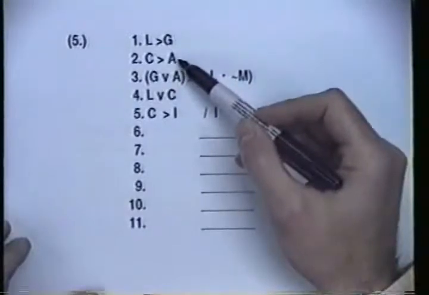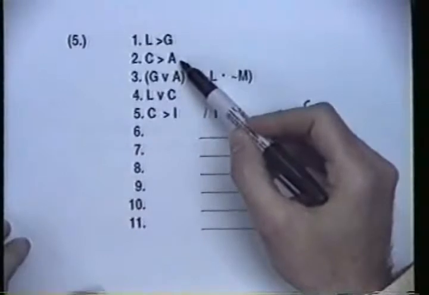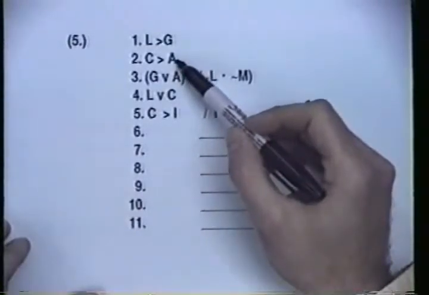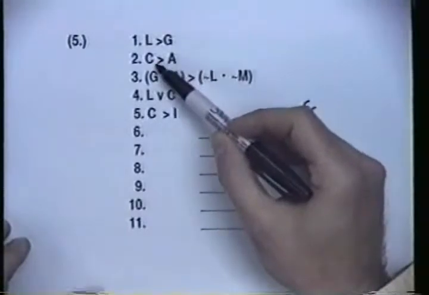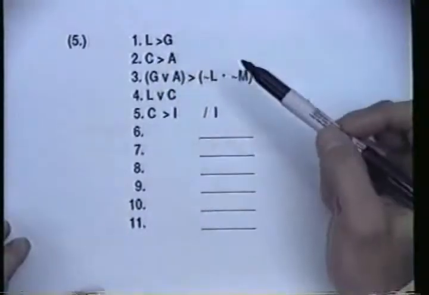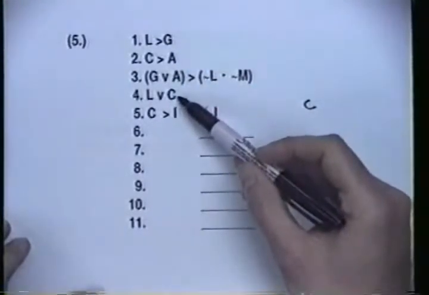Could we get it out of 2? Well, it's possible, but notice that the most obvious thing to do on line 2 would be modus tollens. In other words, if we had not A, we would then get something C, but it would be not C, wouldn't it? And so that doesn't look as likely as pulling the C out of line 4. To get it out of line 4, remember, we'll need not L.